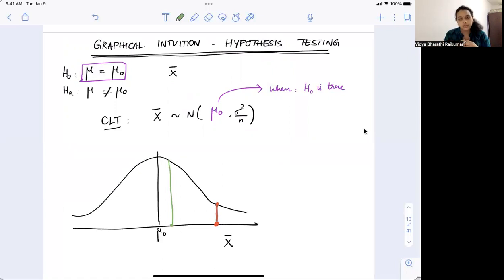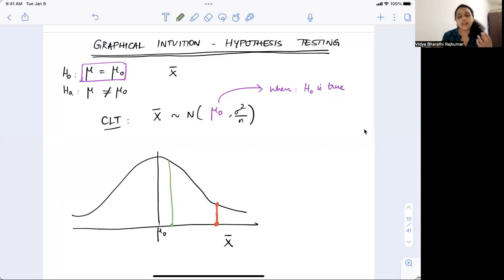Now, what this allows me to do is that because I know the probability distribution of x bar, I can check if the particular sample value that I'm getting is a number that is highly likely to show up or highly unlikely to show up, purely by looking at the shape of this distribution. And once I'm able to figure out if some number is likely or unlikely, I can then proceed to check if it is unlikely relative to a certain threshold that I can set. And this is where the beauty of the central limit theorem plays out in hypothesis testing.